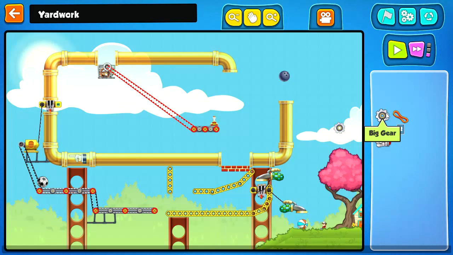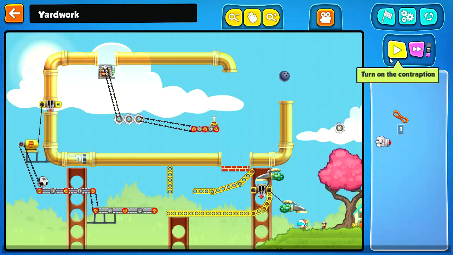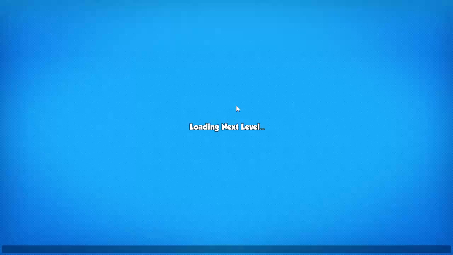Oh, is this extended too far? So there is some limit, which necessitates you to actually use gears. Okay, that's cool. Let's try it that way. So what's supposed to happen is that the soccer ball punches the bowling ball to motivate everything else to move. Right? Nice. Did it with a part to spare.